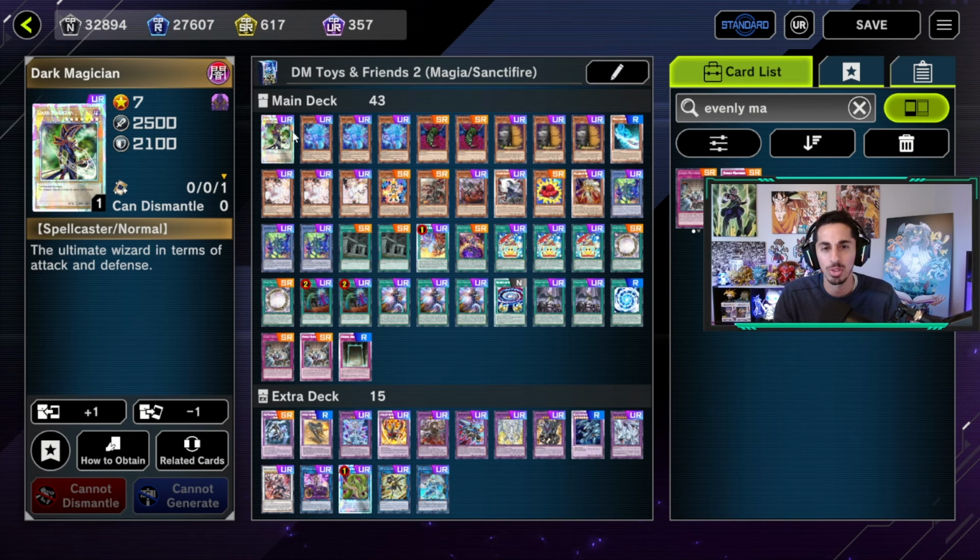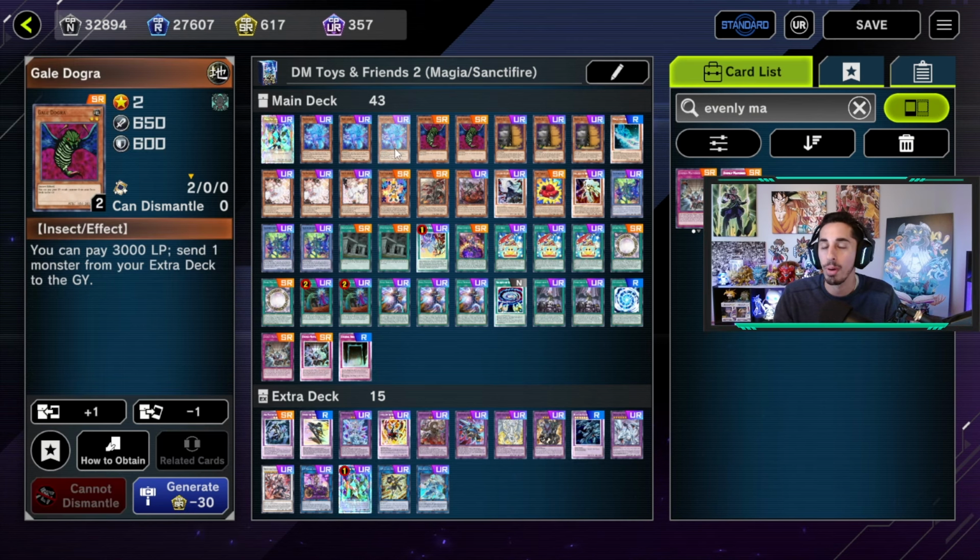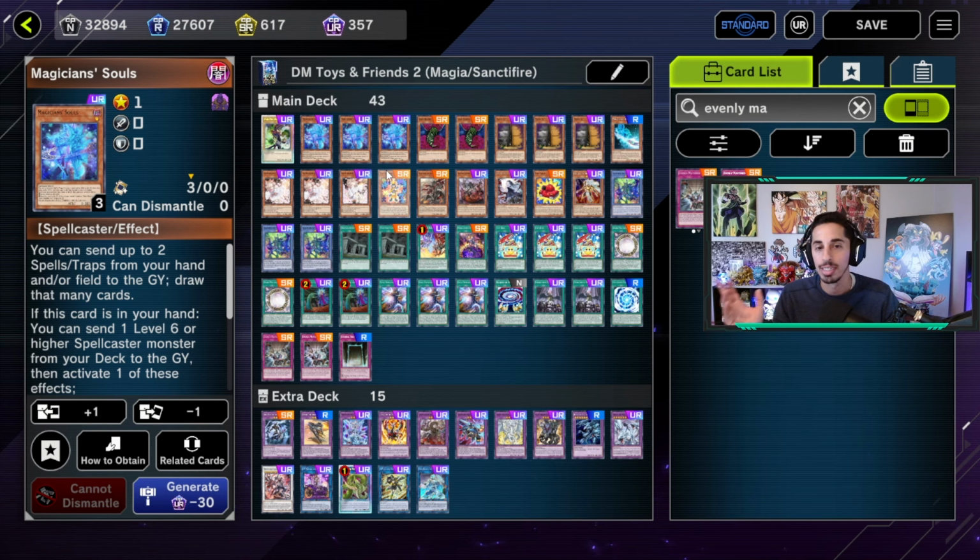I said we'd count, so I think we got, what, 4, 5, 6, 7, 8, 9. I count these 11, 12, 13, 14, 17, 18, 19 DM cards. I mean, come on, get off my back. Nearly half the deck is Dark Magician cards, and we could call these even honorary Dark Magician cards. So the synergy in this deck is real. The 2-card combos just pop off between the Gale Dogras and the Souls and IOC. There's just so much this deck can do.